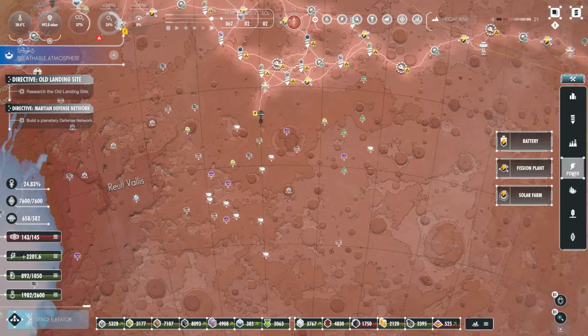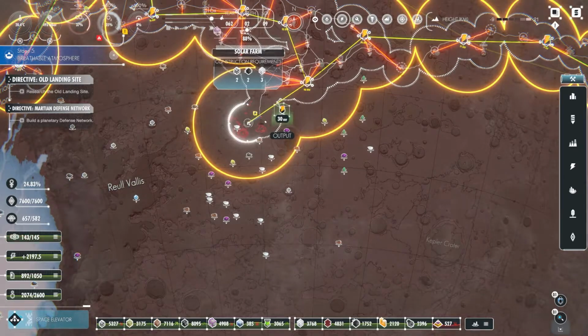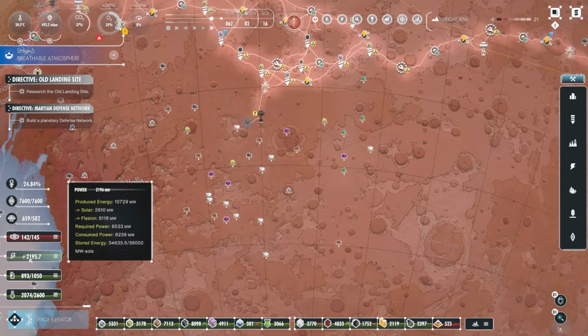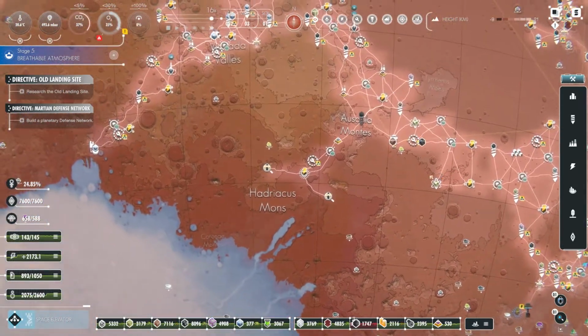Our power is crazy. So I might just start doing solar farms again, because it is getting a bit insane. Like, do we need 2,000 above energy? It seems crazy. I might do like a build of batteries.